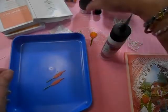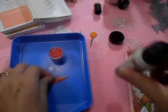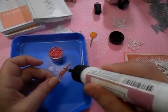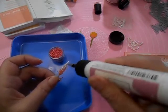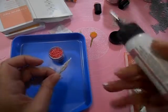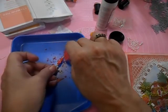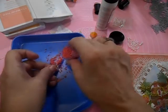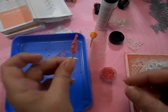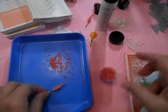Now, let me open the Prills up first. Get my art glitter glue and give that a nice coating of glue on there. And I'm putting quite a bit on, you see. And then I'll put my Prills on and just dump a whole bunch of them on there. Tap it off a bit. And I'll just put that aside to dry, because once that's dry, we'll glitter it also.